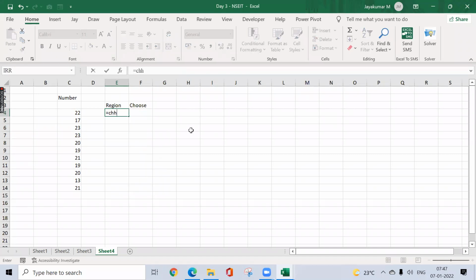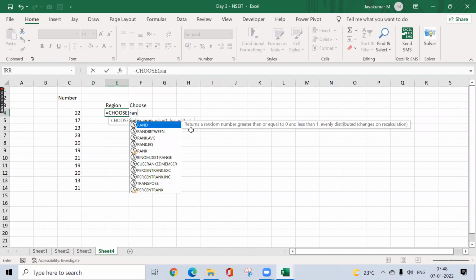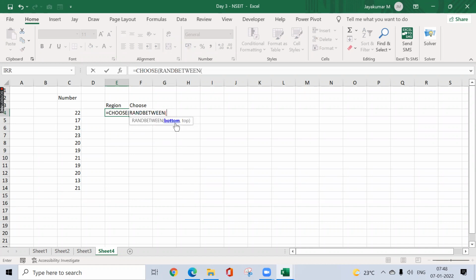So we are using CHOOSE with RANDBETWEEN. RANDBETWEEN: 4 regions are there, so 1 to 4 is my range. What is the value I require? If the value 1 has been generated, the CHOOSE value is 1, which means I want the south region.